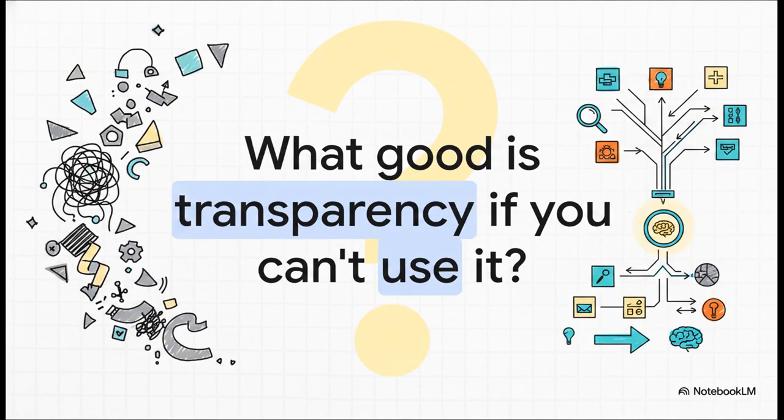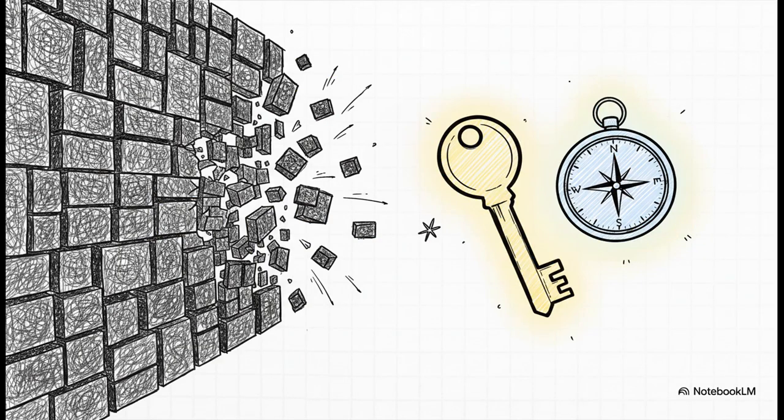I really want you to ask yourself this as you look at the systems you interact with every single day. What good is transparency if you literally can't use it? If the open data you're provided is so raw, so completely devoid of context that it tells you absolutely nothing, well, then that transparency is entirely theoretical. It doesn't actually help you. The severe limitation of raw data is that it just creates the illusion of openness without providing you any actual empowerment. So the crucial point is this.